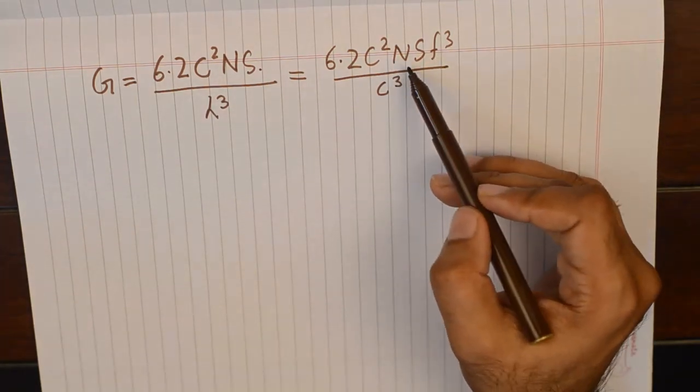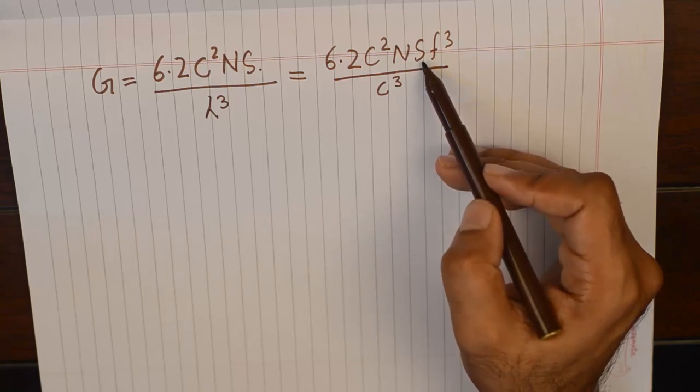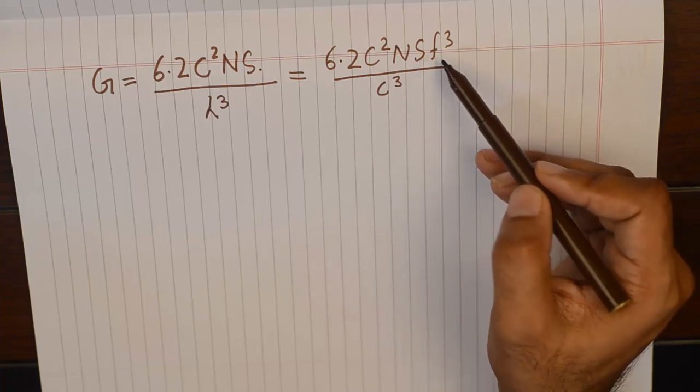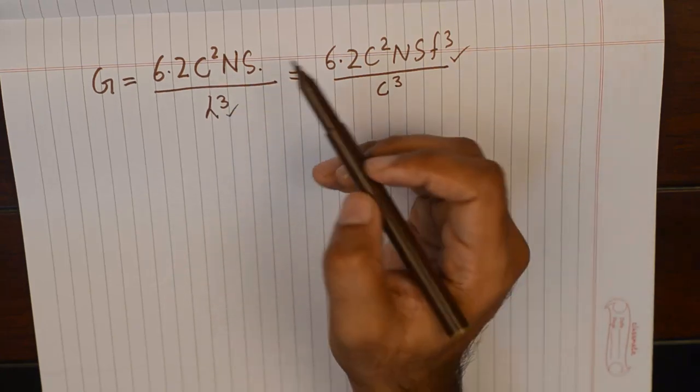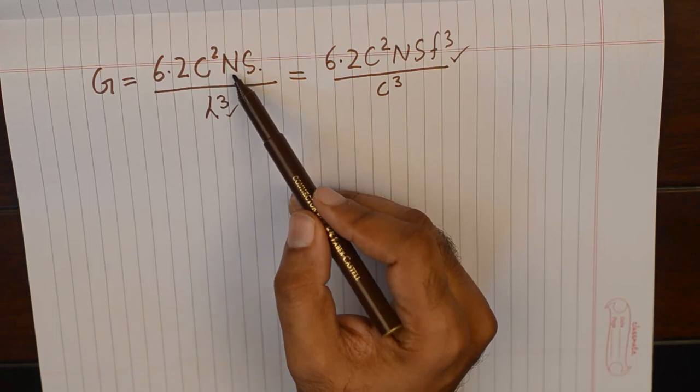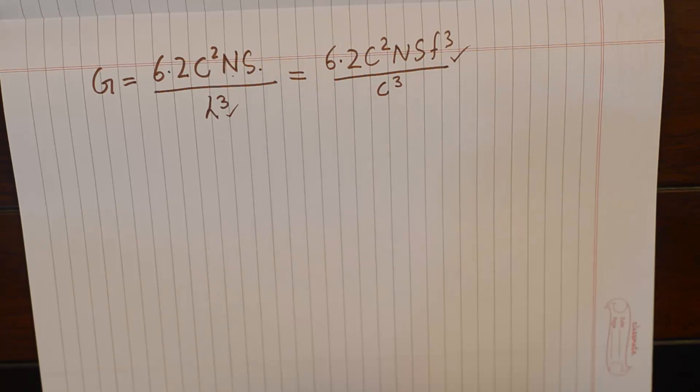Now we have gotten all the things sorted out here. The C is the circumference, N is the number of turns, S is the spacing between the two turns. If we are given the operational frequency, we can use this formula, C being the speed of light. If we are given the operational wavelength, we can use this formula. But you can see that the gain is dependent on the number of turns, the circumference, and the spacing between the two turns. That is why you see super large helical antennas in TV transmission setup or radio transmission setups. Moreover, they are mounted upright on the roofs so that makes it easier to transmit the signal towards satellite or towards ionosphere for ionospheric propagation.